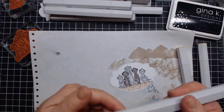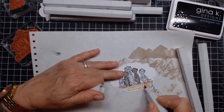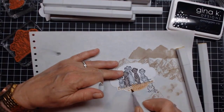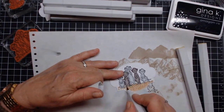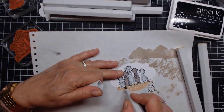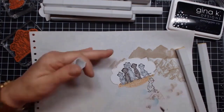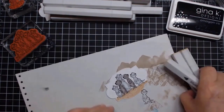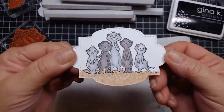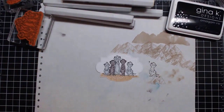Okay, so now I'm going to take the lightest color and blend that all in. Just like that. So now it has some texture to that. So they're on sand.